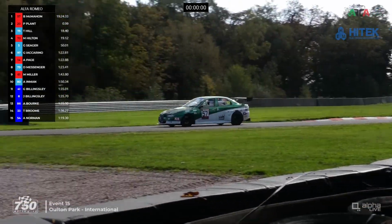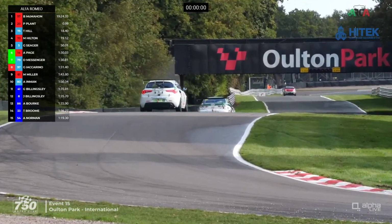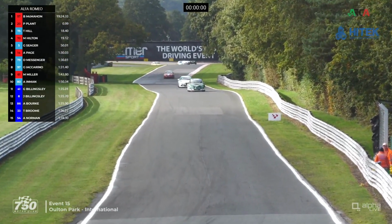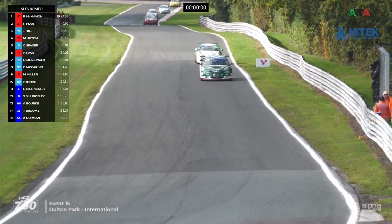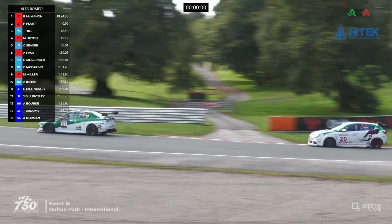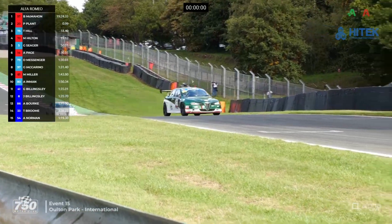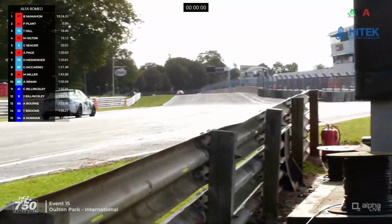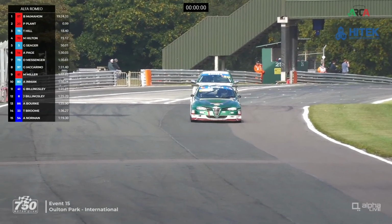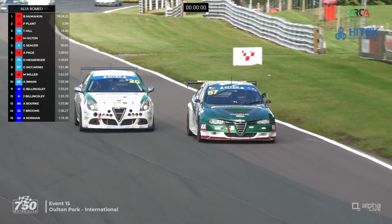Okay, so this is the final few corners now. Barry McMahon it was who started this race in 10th position. He has come through with about 5 minutes to go. He took the lead of the race away from Paul Plant. Bit of a scare there in the traffic on the final lap, but he is going to come through to take his first win of the season in the HITEK Electronic Materials Alfa Romeo Championship. 4th different winner we have had in the Alphas this year. So Barry McMahon it is that takes the checkered flag from Paul Plant in 2nd place, but a good race between the 2 of them.